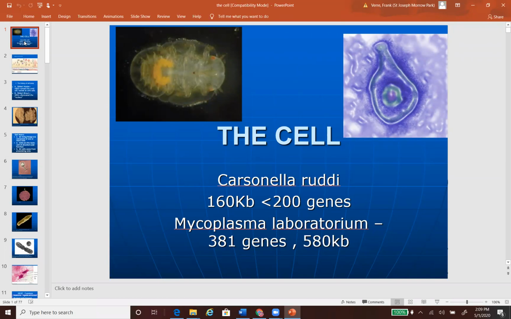But what's really interesting is actually the one below it, Mycoplasma laboratorium. The reason why it's called laboratorium is kind of a neat one. Now that we talked about what DNA is, and I said to you it's like software, this bacterium was actually created in the lab about 10 years ago. And it was done in an interesting way. It was done by sequencing genes, in other words, reverse engineering software and plugging it into an old cell to make it something different. So they took a bacteria, they removed all of the DNA, and they plugged in new DNA into that bacterium from scratch. They basically rewrote the software for this bacterium.